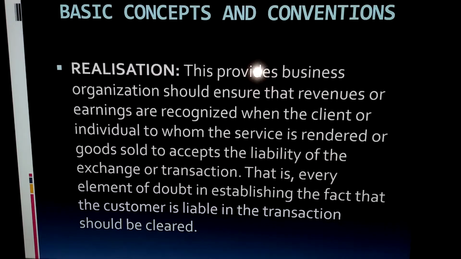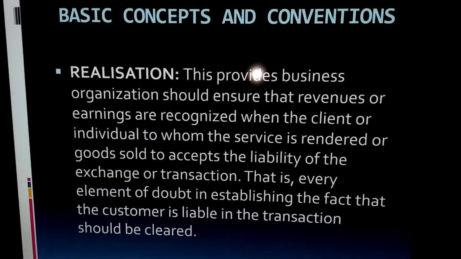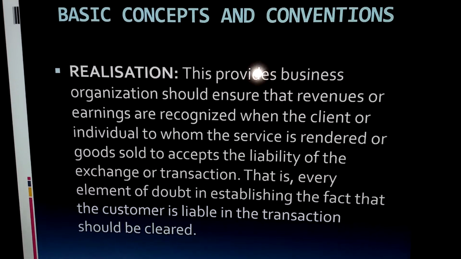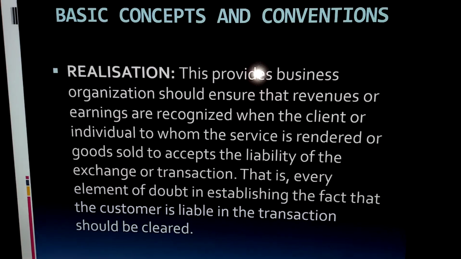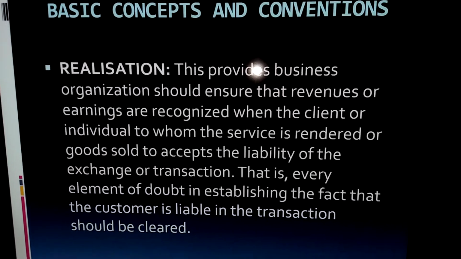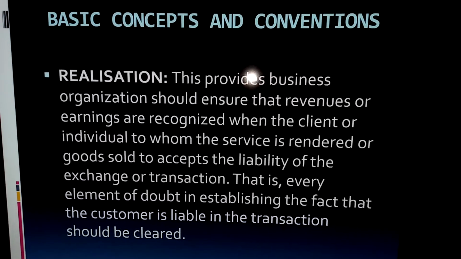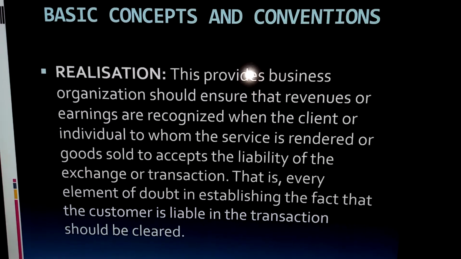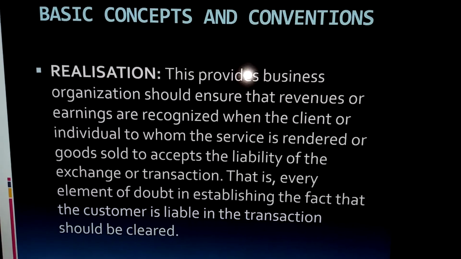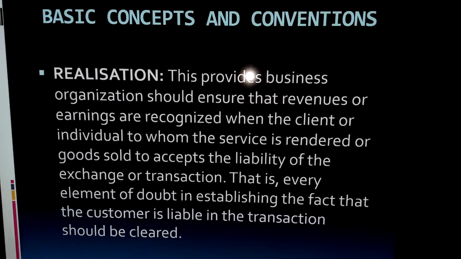If you have concluded a transaction, that means the person accepted to be part of the deal. And if you have not rendered the service completely, you cannot assume that you have realized the income completely. If you have not supplied the product and the person has acknowledged delivery, you cannot assume that you have realized that sale completely. So you must ensure that you recognize the income, the revenue or the earnings, when the customer or the client receiving the service has accepted liability for the exchange.